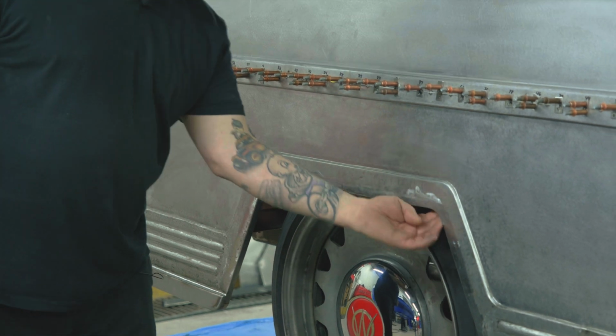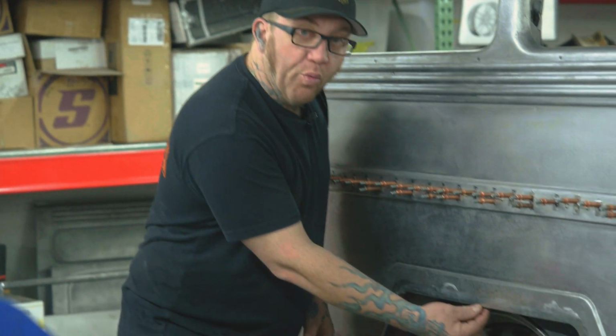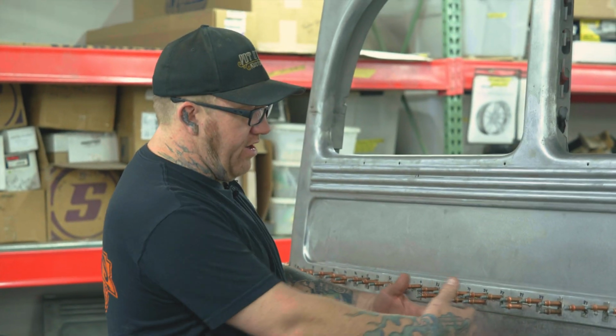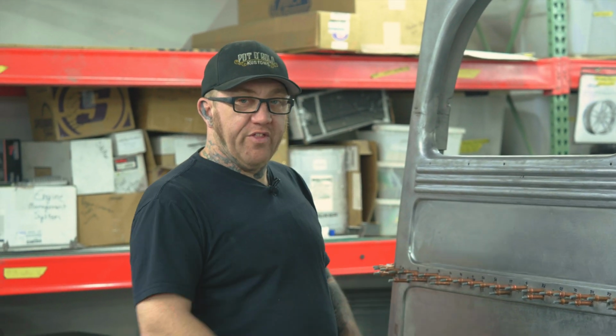So we actually had to engineer a whole new wheel well inside that actually attaches to the wheel well lip rather than just the skin itself. This will allow us to do lots of body work in this area, continue our hammer methods, and bring this up after we get it welded so we can get it all fit the way we want.